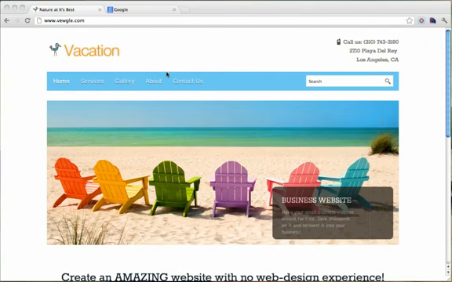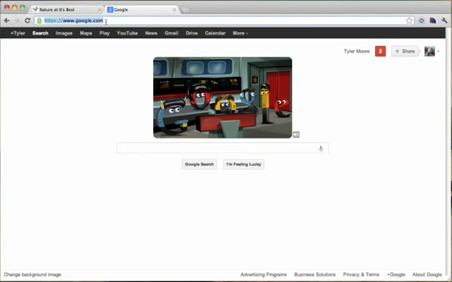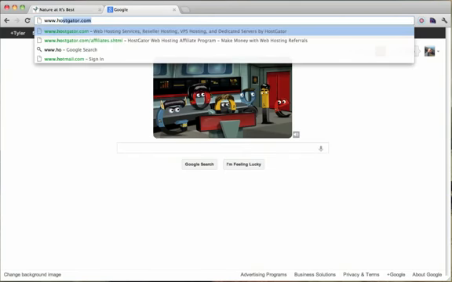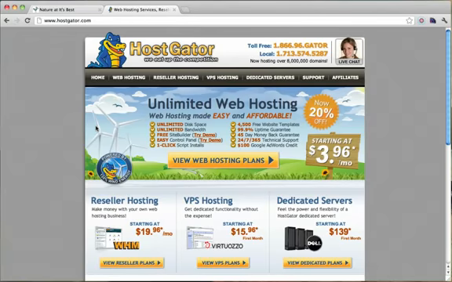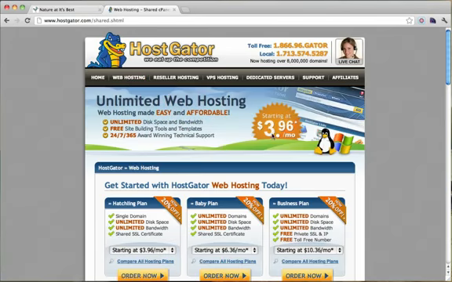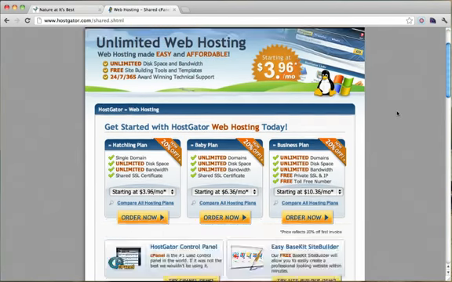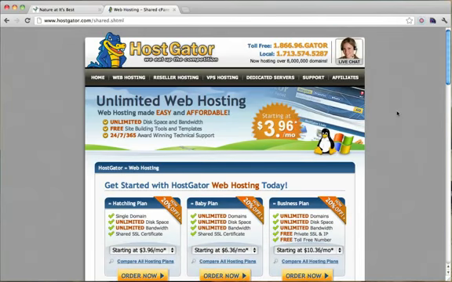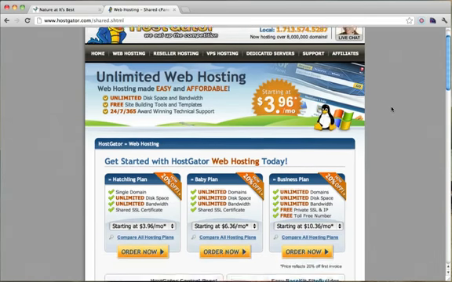The first thing we want to do is get our domain name and hosting. So we can do both of those, luckily, at hostgator.com. Once we do that, we can click on web hosting. And just as a side note, there are many different hosts out there. I made the mistake in the beginning of choosing a bad host, which made me think this web stuff is really hard and confusing when actually it isn't.